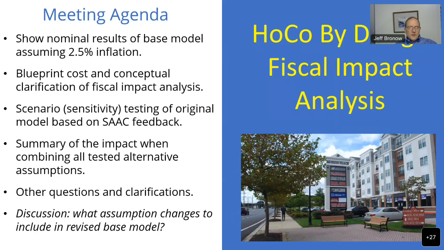And then after that discussion of Blueprint, we'll do a little bit of sensitivity testing. So we received questions regarding some of the assumptions and factors we used. Good questions and comments. So we've made some adjustments, and we're going to talk about that. And then a summary of those sensitivity tests, and there's a total of 4 of them. And so we have the final impacts, the results with those changes. And then there were some other questions and clarifications we're going to go through.